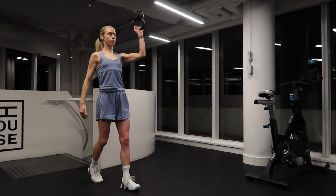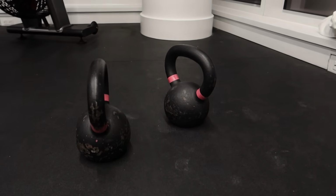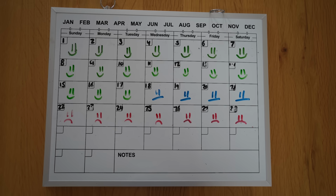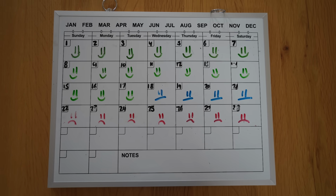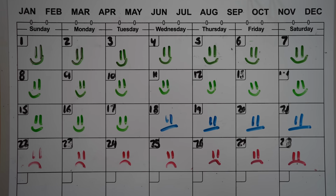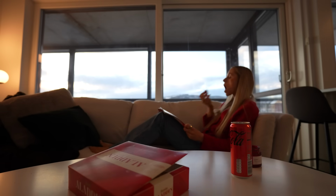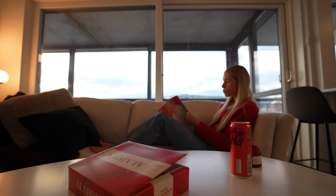Because the other big problem I see in cycle syncing is, one, not enough strength training, because according to these, you're only strength training 1 to 2 weeks a month. And I think the biggest thing is there's just confusion between PMS and the menstrual cycle. A lot of PMS symptoms are before your period, premenstrual, versus when you're on your period. It sucks. And sometimes it's going to be individual, but I notice for me, most of the negative symptoms I have when I'm on my period have to do with what I did while PMSing, like not drinking enough water and then everything being backed up.